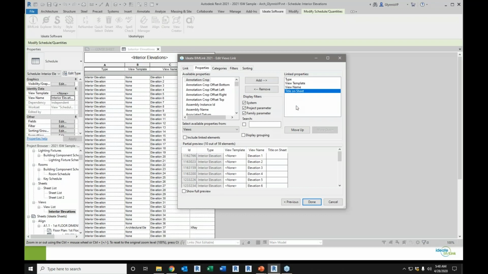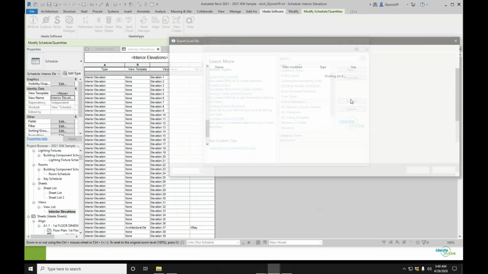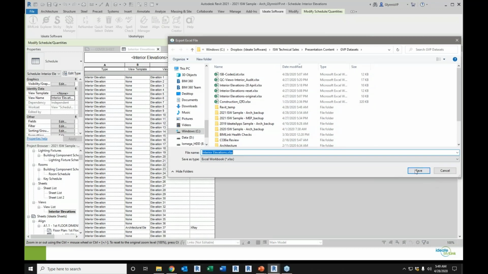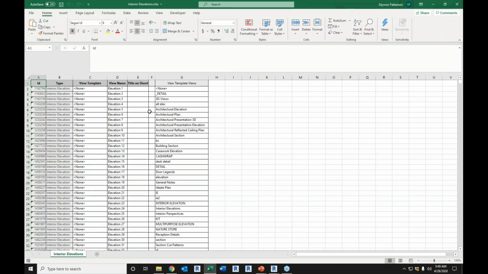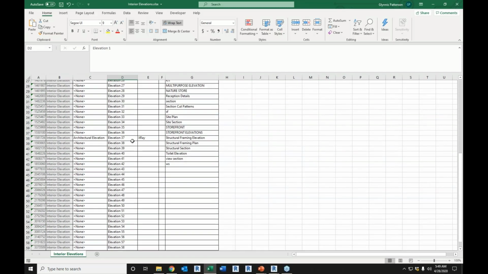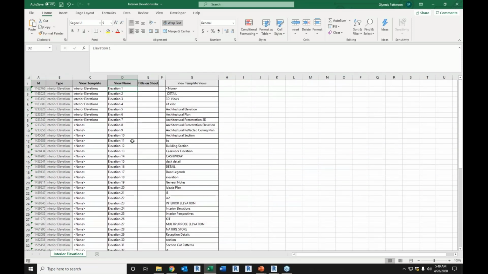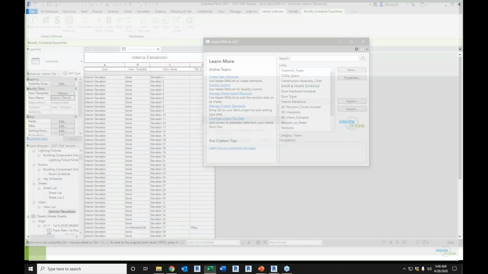So on a very simple level, I can just take that data and export it out and create a new file, open the file, and I can make changes. Here I can do things like specify, and I'll do that. I'll go ahead and pick an appropriate view template maybe that I want, and I can copy down. I don't have to just pick it every time. So I can do that kind of change, but really what I want to do is clean up the view names. And unfortunately, I'm in that stage of my project where they just have these silly, useless names. So that's not going to be very helpful. So I can do this change. I'll go ahead and save it and import it.